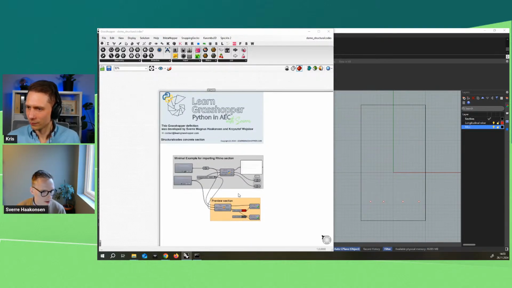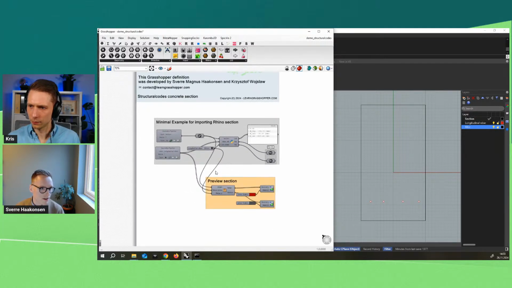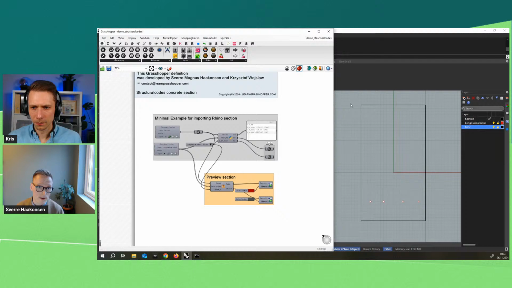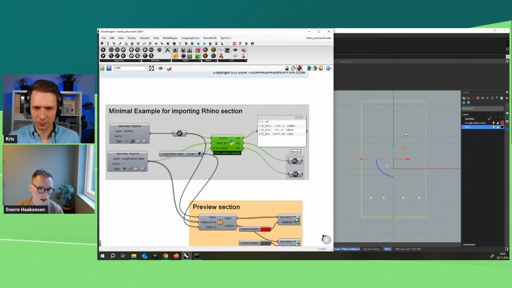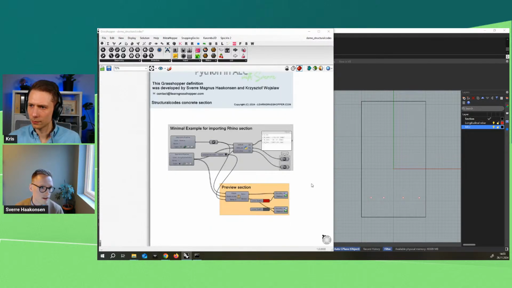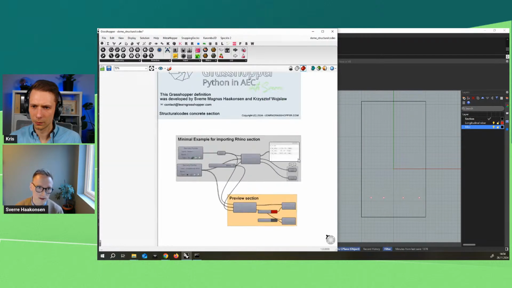Yeah, as Morten said, with structural codes in Python being the building blocks, which I believe is one of the beauties of Python and the open source community, now we can take that work and use it in Grasshopper or in any other familiar environment that we like to work in. So just to give you a minimum understanding of how we can do that, going from drawing our sections in the Rhino viewport from polylines into structural codes to get, in this case, the bending moment capacities of a given cross-section, I will try to show you that. The idea of this example is just to show that we can take the structural codes library and apply it in Grasshopper and Rhino.